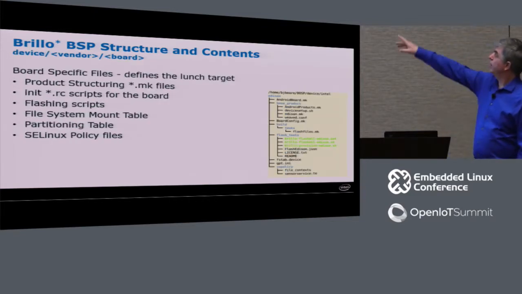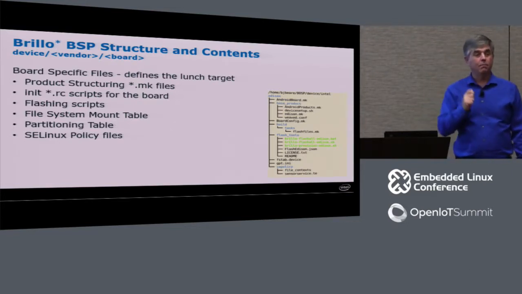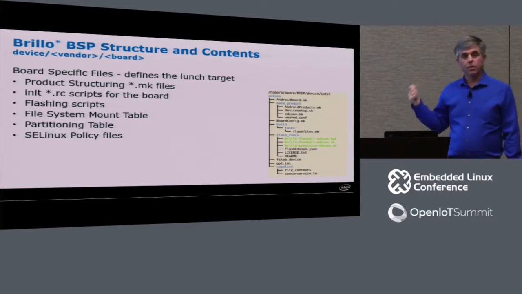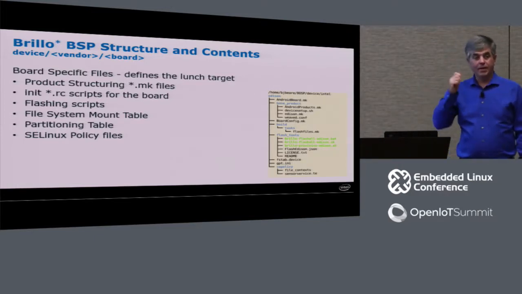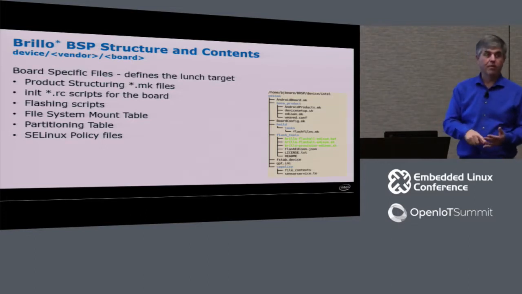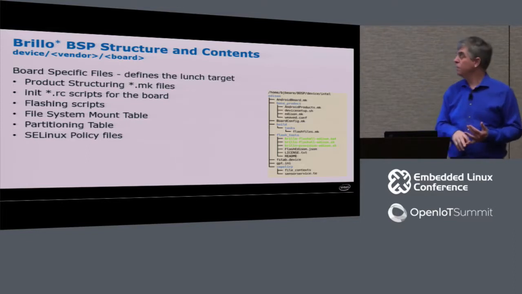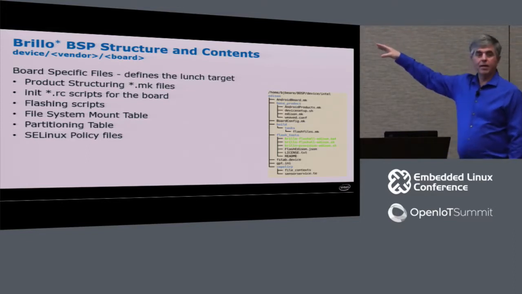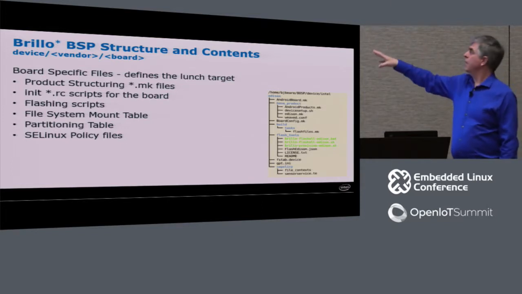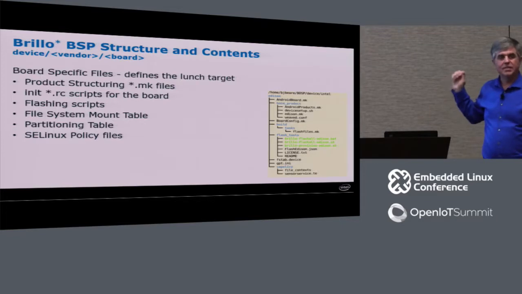All right, delving in a little bit deeper, now taking a look at, for instance, the device Intel Edison directory, which is the definition for a board as opposed to the BSP. A board is different from a SoC, which is different from a product. Right? They're very, very clear. In this directory, you have the Android board.mk, which is pretty much the same as a standard Android board.mk, but it is also greatly simplified.